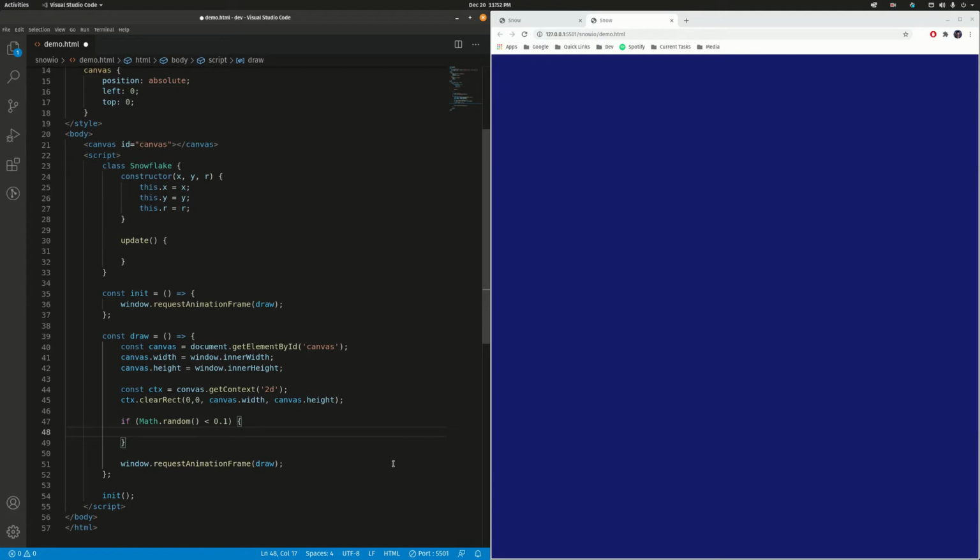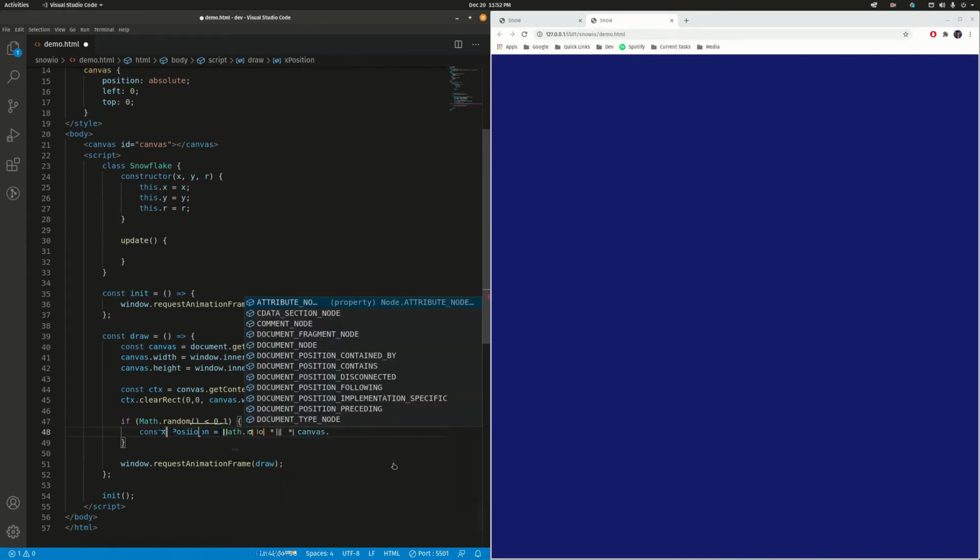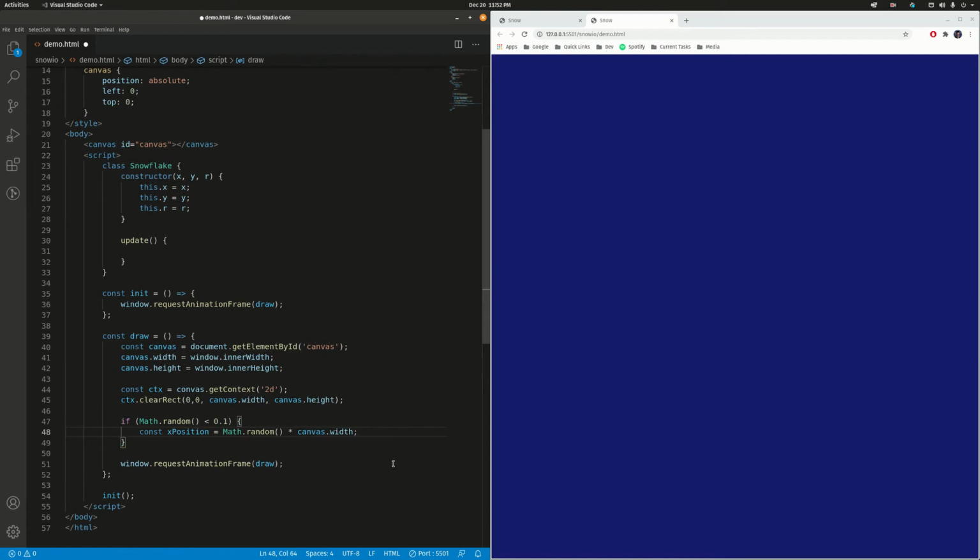So first of all, we're going to figure out what the x position of that snowflake is going to be, because we don't want them all just appearing at the same spot. So to do that, we can use Math.random again and multiply that by the canvas.width. So this will give us somewhere between 0 and the width of the canvas as the starting x position.